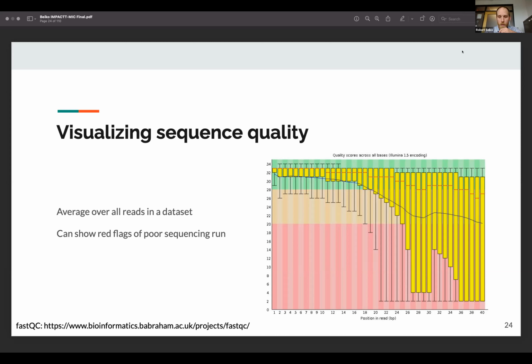For position 1 in all of the reads, the mean Phred score is 33, and you can see the standard deviation there. As we go from position 1 to position 2, you can see there's a bit of a drop on average. This is not to say that there won't be some reads that are awesome from start to finish, but looking at this summary, you can see that many of them really drop off as we get towards the end of the sequence.